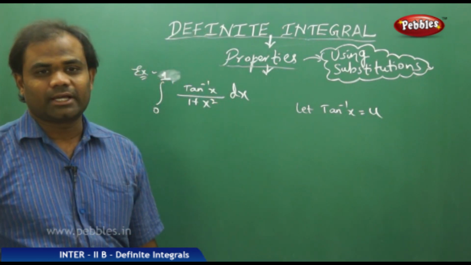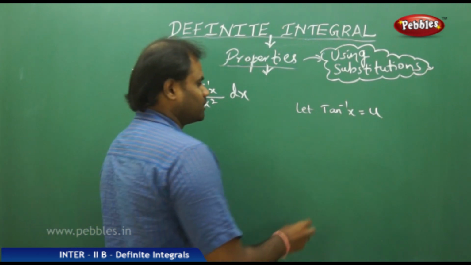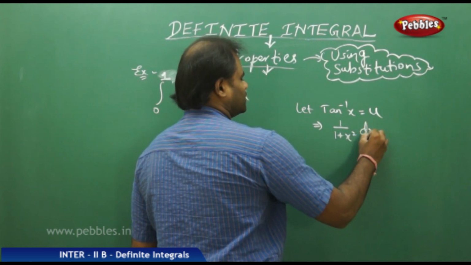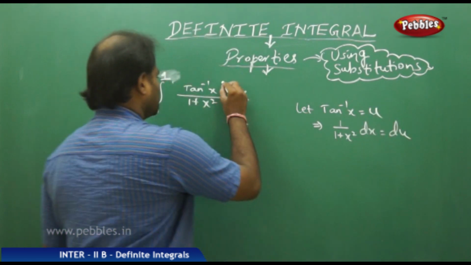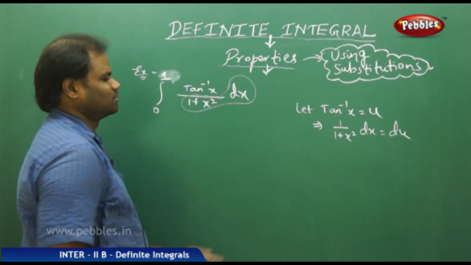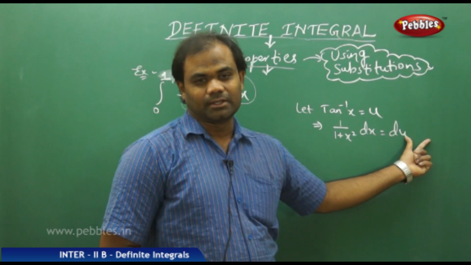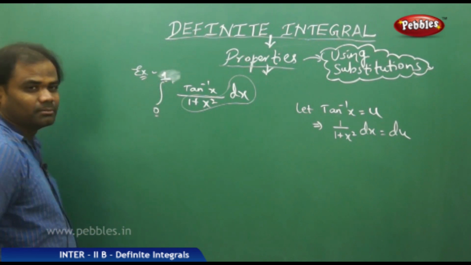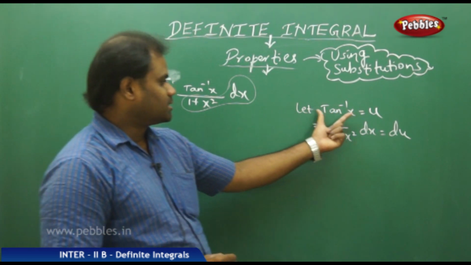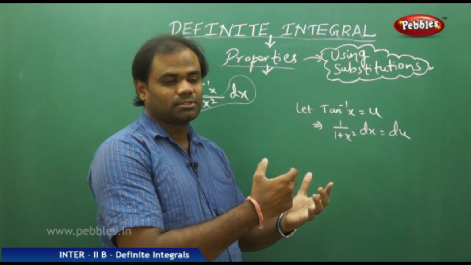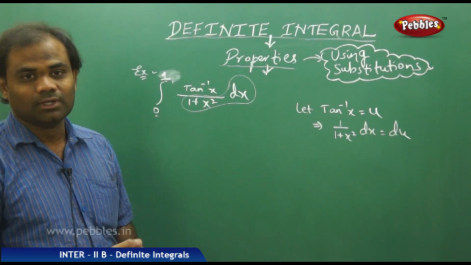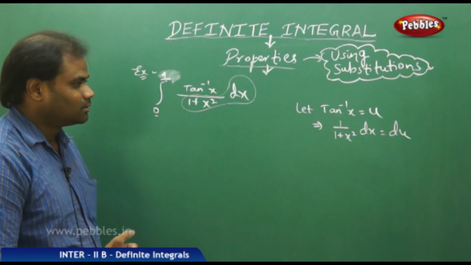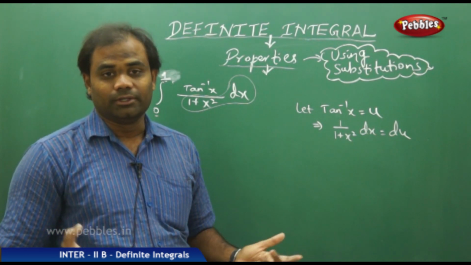I assume tan inverse x equals some u. Then differentiating on both sides, d by dx of tan inverse x is 1 by 1 plus x squared, so 1 by 1 plus x squared dx is du. And this very much helps because this can be substituted with du on the right hand side. But in this case of definite integral, I have the lower limit which is 0 and the upper limit which is 1. Therefore, once I substitute this equal to u, all the terms, the variable x transformed into u, equally transform the limits of x into limits of u. So let's find the lower and upper limit for the variable u.